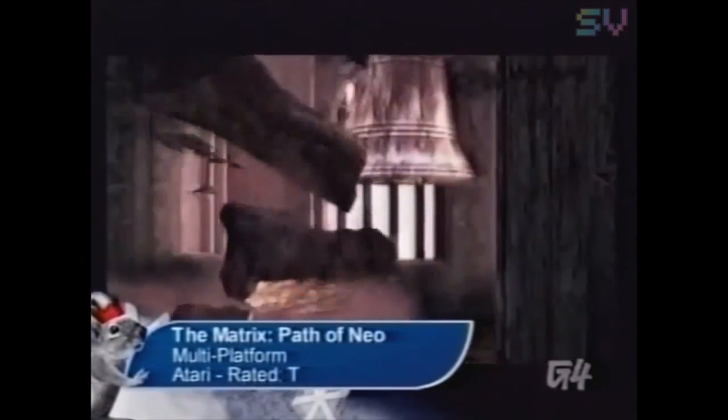Those of you who were able to stomach the final two films in the Matrix series are probably longing to experience the scenes from the perspective of Neo. Well, you're in luck because the developers have finally taken their psych meds and decided that you can play as Neo instead of Niobe or some other character you don't recognize. The Matrix Path of Neo will give those style-conscious people on your gift list a peek at the future of fashion, which, according to the Matrix trilogy, is full of hippies who shop at the United Colors of Benetton.